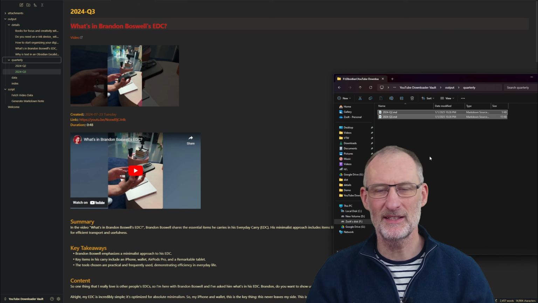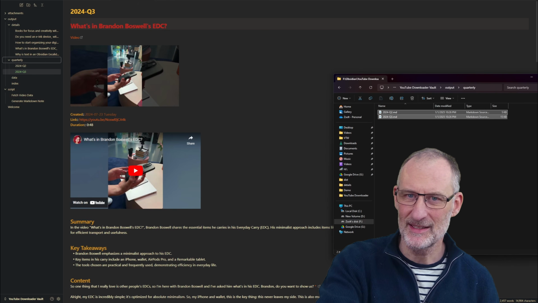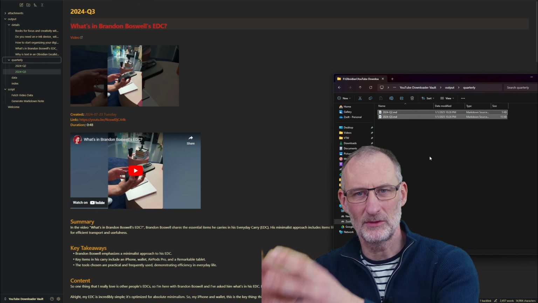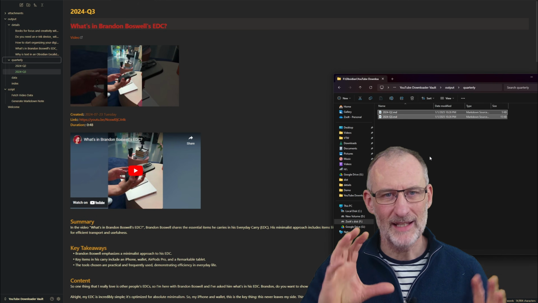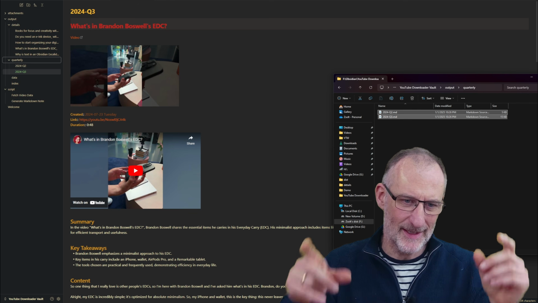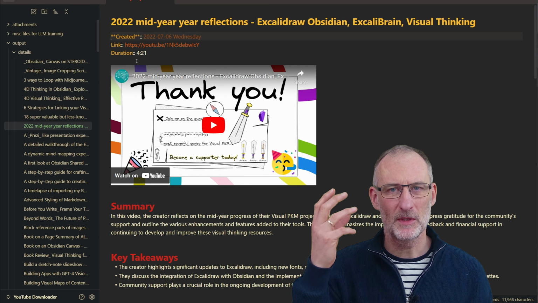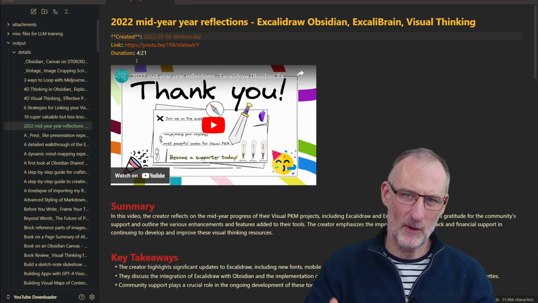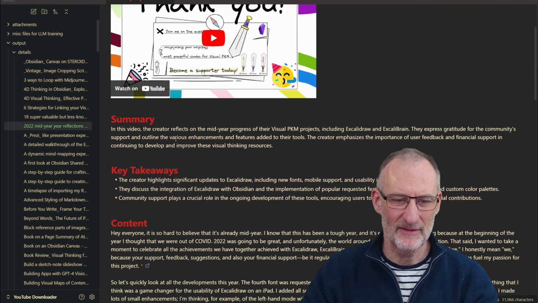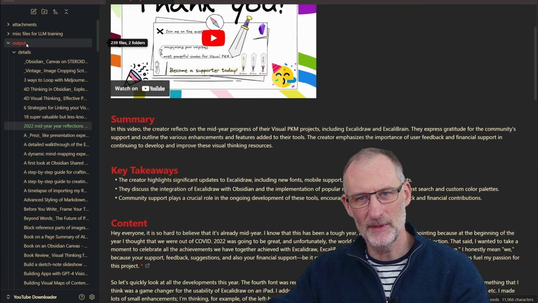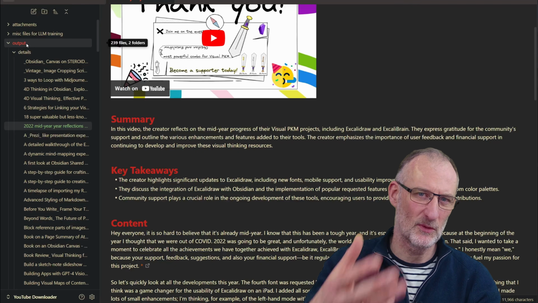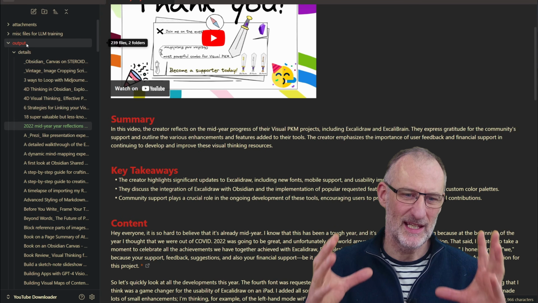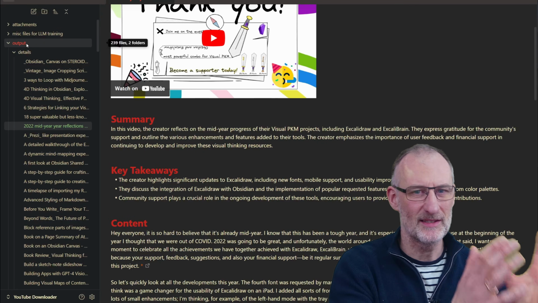So if you're interested, you can run the script even in the same vault multiple times, and then you can take all of those and drop them into Notebook LM. Now, one side comment, I don't recommend doing this in your main vault. So what I did was I published these files to the Obsidian Excalidraw wiki, but before that, I actually processed the files here, and when I was ready, then I copied them over to my main vault that I use for publishing to Obsidian Publish. And that's what I recommend, that you keep this vault with the downloads separate.